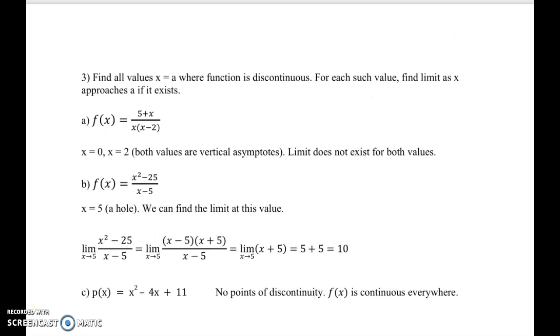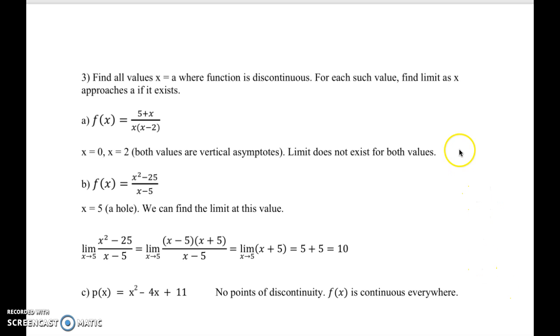Now, what if we're just given a function instead of the graph, and we have to go ahead and look at our limits and see if we have any kind of discontinuities here? All right, well, you could go ahead and graph any of these functions inside your graphing calculator, but what you're going to find is the calculator does not account for any holes, and if there's an asymptote, you may see it all connected to the asymptote, so it might actually be a little hard to tell in the graphing calculator.